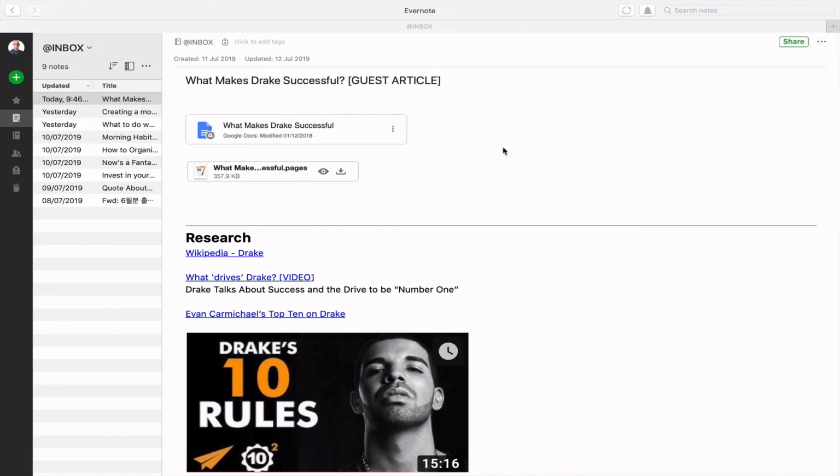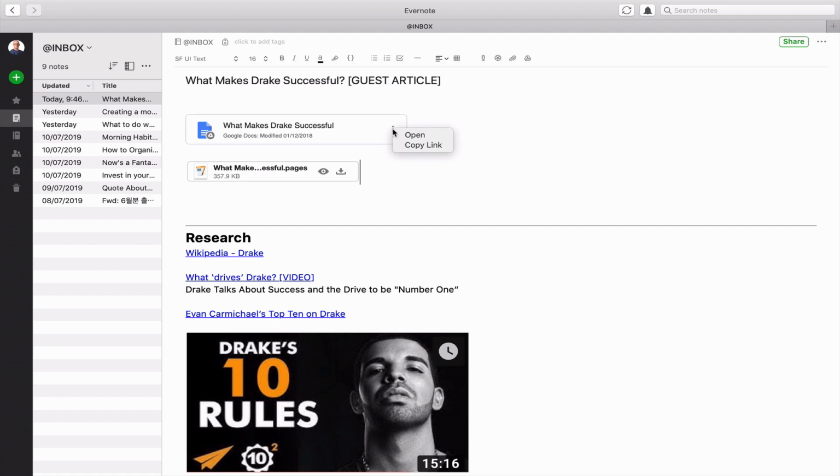So there are a couple of ways that you can do this. As I say, Evernote's strength lies in its ability to collect research information and documents. But if you truly want a better writing experience, because Evernote is not a word processor, and I stress and emphasize that, it's not a word processor, if you want all the formatting features that your word processor would have, then you can drop the document in. Now, Google Docs, obviously, because of its connection with Evernote, is probably the best way to go forward, because you can do all sorts of things from here. I can open, I can copy the link, I can just go straight into the Google Doc just by clicking that. But I can do the same with my Pages article right there.